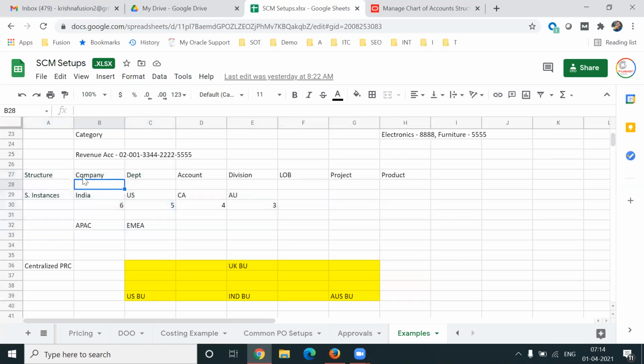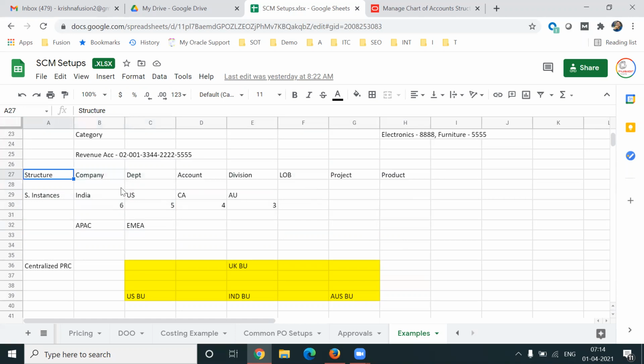Let us take our structure. We have these many segments. How many? 1, 2, 3, 4, 5, 6, 7 segments are there: company, department, account, division, line of business, and then product and project. So these many segments are created under our structure.